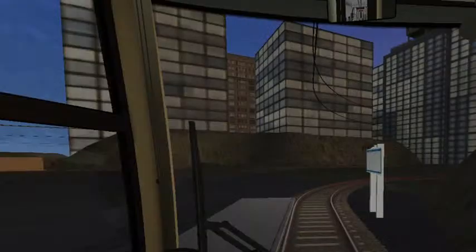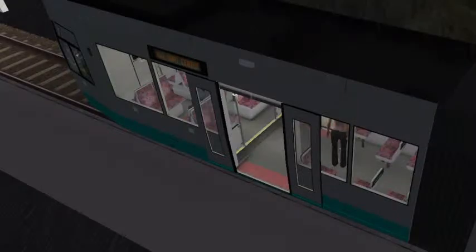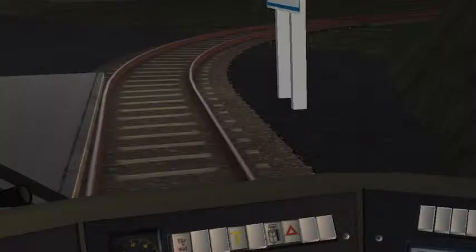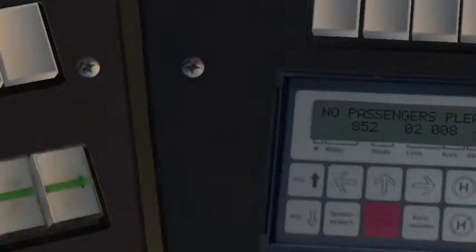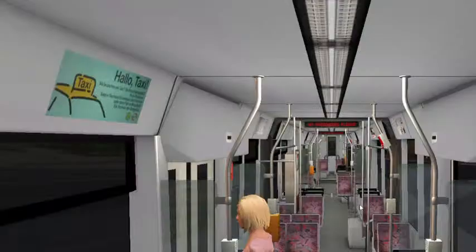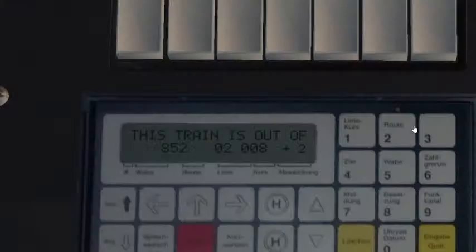Oh, I opened the doors on the wrong side. Yep, I'm fired for sure. And, ma'am, this train's out of service. Get off, or else I'm going to kick you out. I'm going to call transit police on you. No passengers, please. Obviously, these customers can't read. I don't know why no one's getting off.